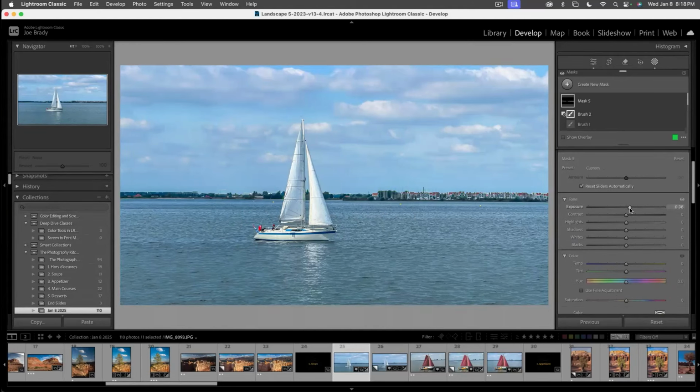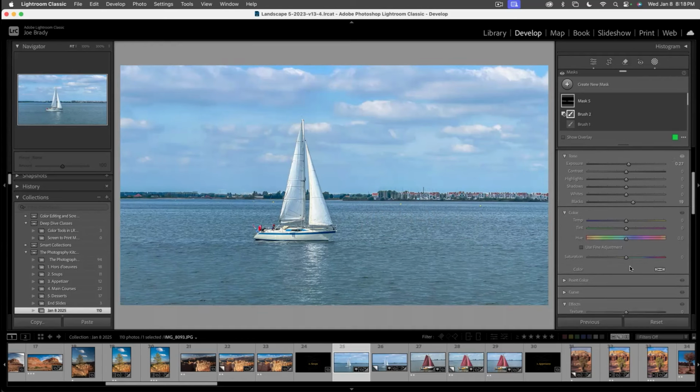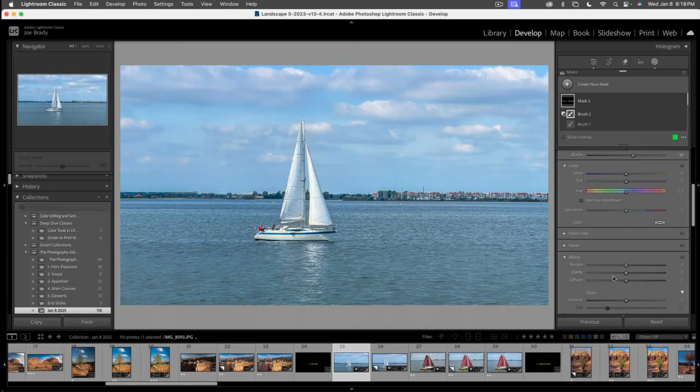Let's lighten up this a little bit. I'm going to bring the exposure up a little bit because I think the darks are too dark. Let's bring the blacks up a little. And I think the sharpness of it throws things off. I want you to go look at the boat. So once again, let's go down to effects, and I'm going to bring the clarity down and the texture. In fact, I'm going to bring down the dehaze, which is going to add haze. Let's see if we, oh yes, that's better.